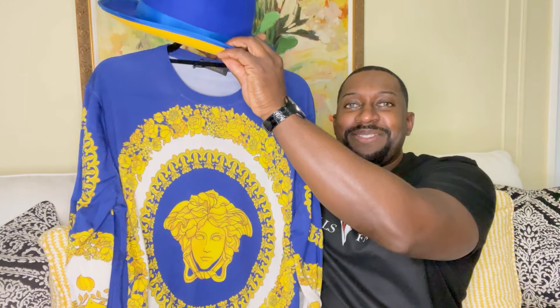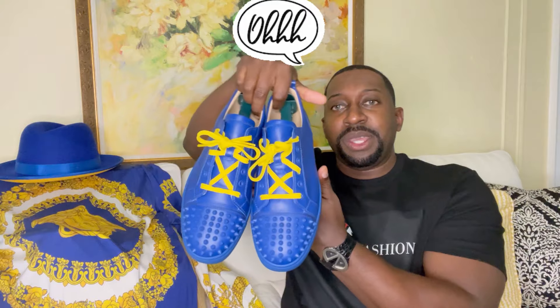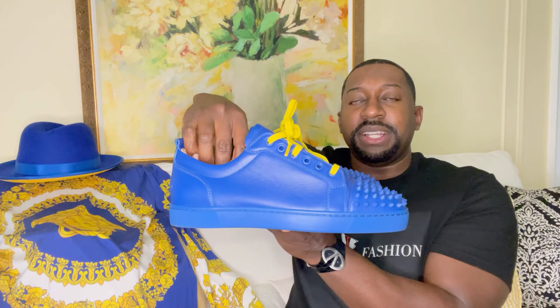Let me also show you the shoes I'll be styling with. I added gold shoelaces to my Christian Louboutins to bring out the detail — definitely a nice touch. I got these Christian Louboutins in size eight. They do run true to size, though sometimes they're a little narrow in the front at first. I use a shoe stretcher and then the shoe fits perfectly.